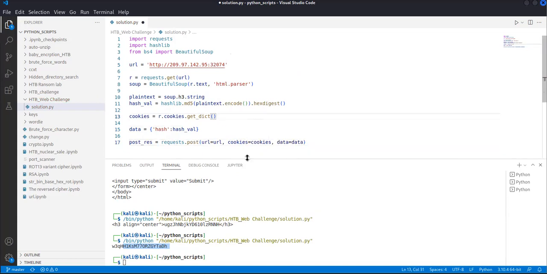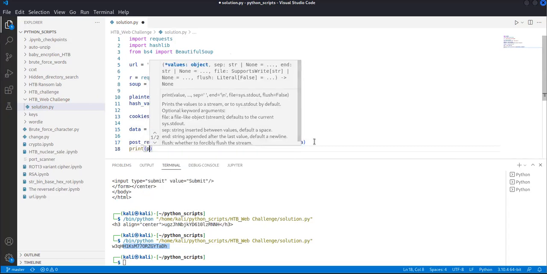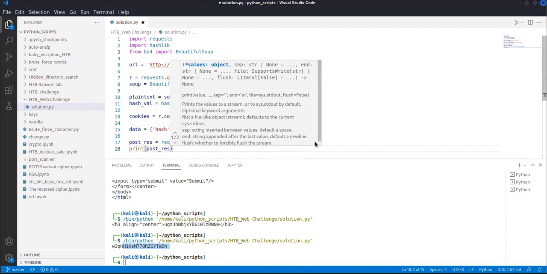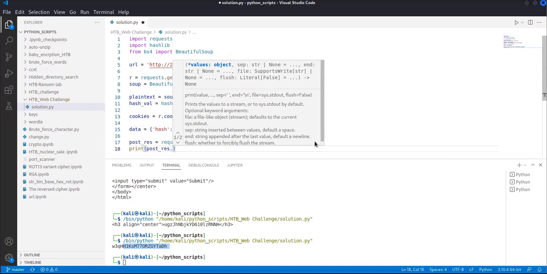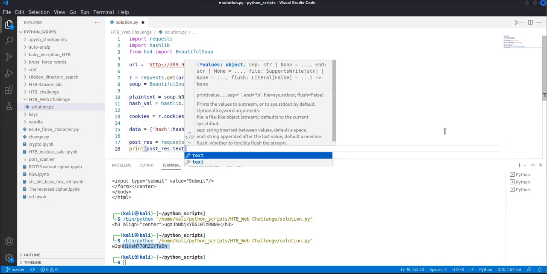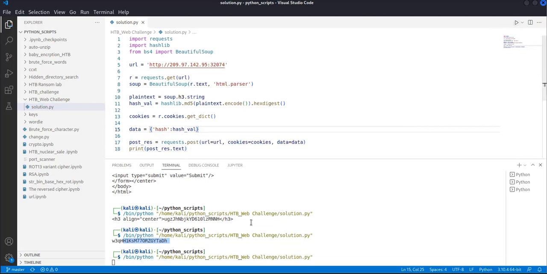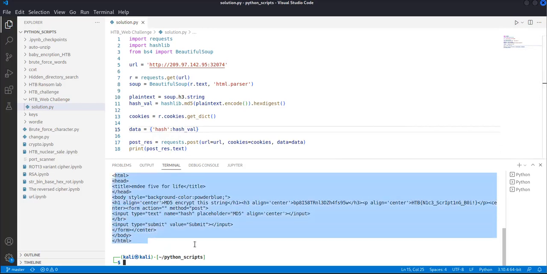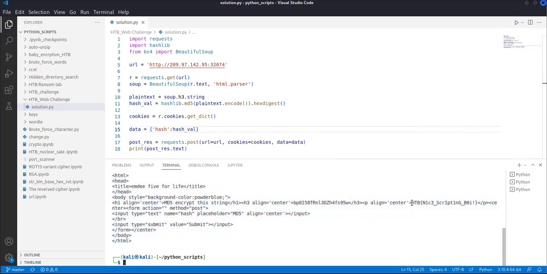All right, so it should work, and I can just print this post request result and put text for the text content and run it. And there you go. On this print, which shows the complete post request, the flag is hidden.